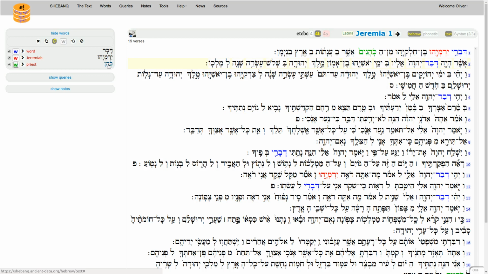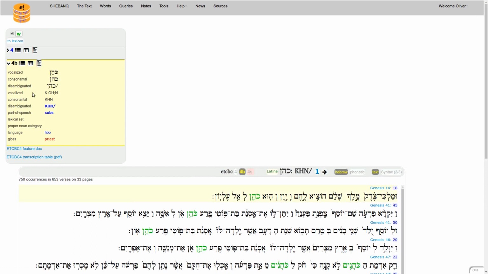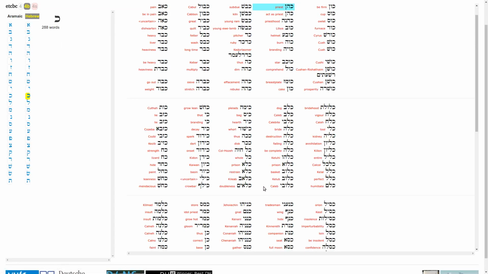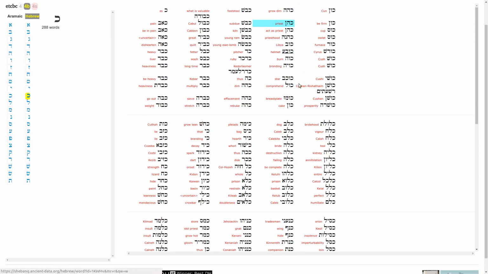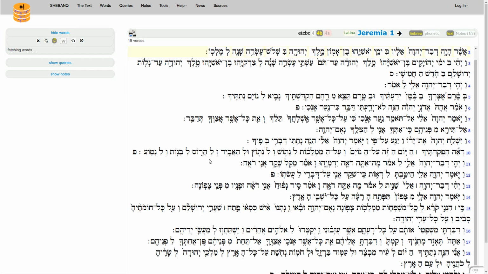You could click on this word and it will display the more information about that word, the vocalized version, the consonantal version, the disambiguated version. Again, a little bit more about this when we do our query tutorial. You can also go to lexicon, where you're transferred to the word Kohen, and you will see it in the context of the lexicon. Okay, let's go back here to the text.